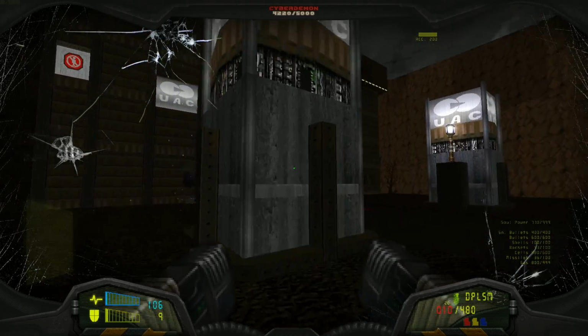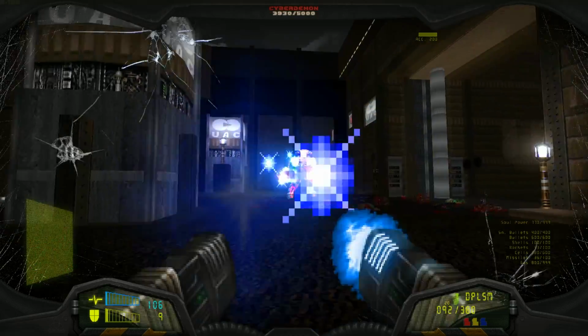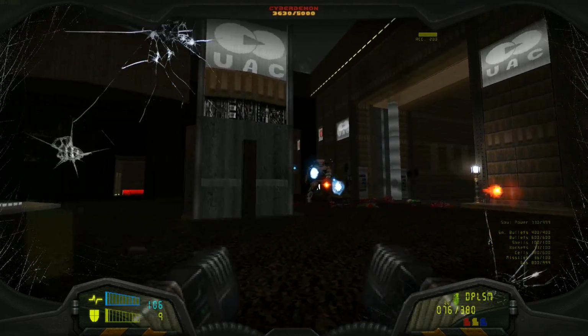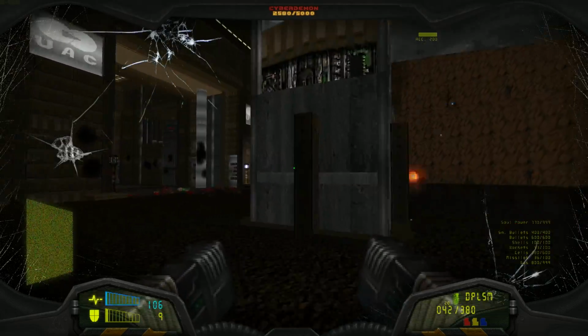The plasma rifle is one of them, and it's just badass circle strafing at high speed around a cluster of enemies, and basically melting them with your onslaught of plasma fire. The new gore effects really make the combat feel intense and brutal, as the name implies.